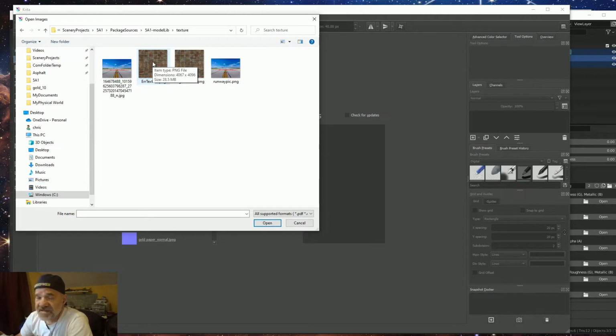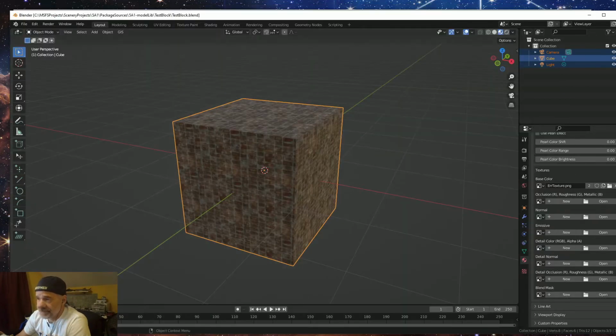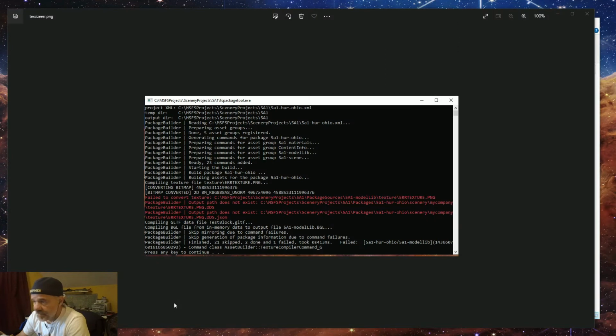So what does the error look like for a bad texture? Let's cancel out of this, close down Krita, and let's look at that error. I have that saved, so let me bring it up. I did a screenshot of that console, and this is the error you get for a texture that is not in the correct dimensions. If you notice, it says failed to convert texture.